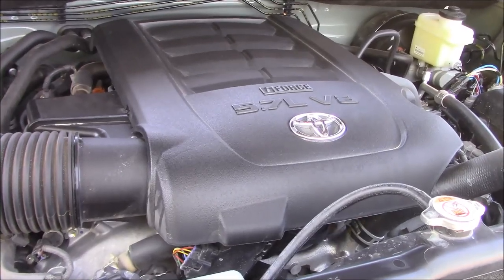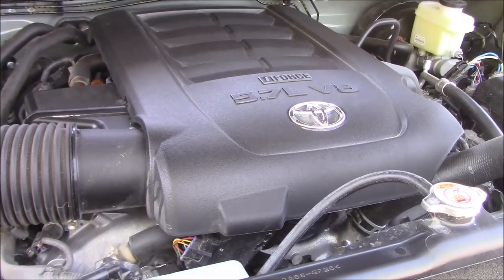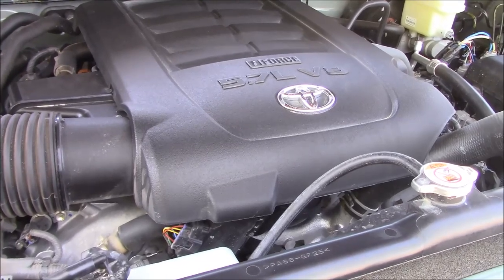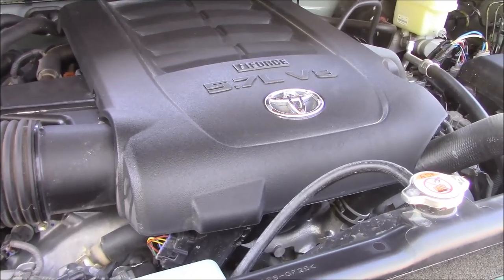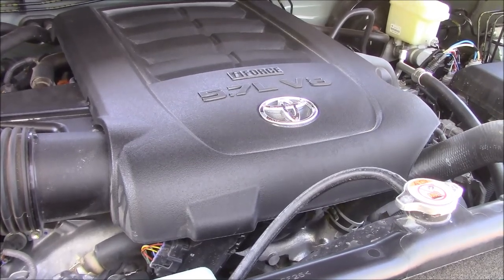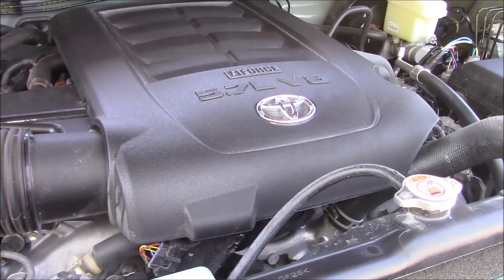That's certainly a lot less than the economical Ford EcoBoost engines. However, if you compare this to other V8s like the Ford 5.0 V8, averaging around 16 and the Ram at 17, yeah, this still guzzles more gas, but there's not that much difference overall. 1 or 2 miles to the gallon.